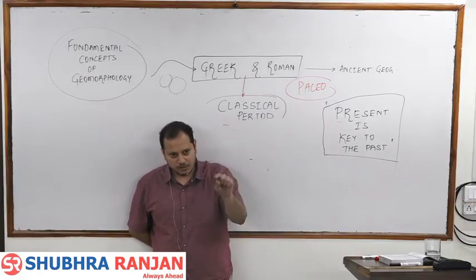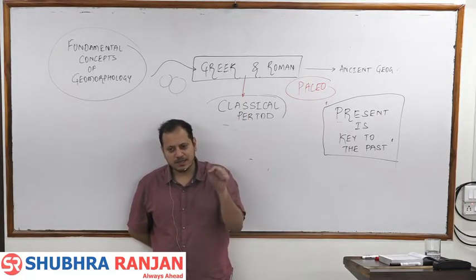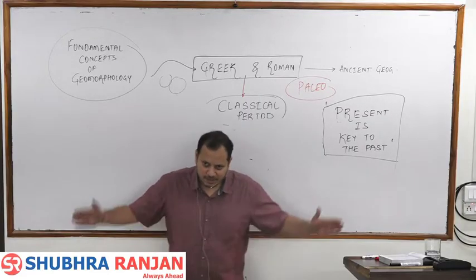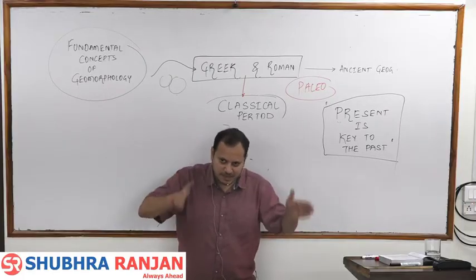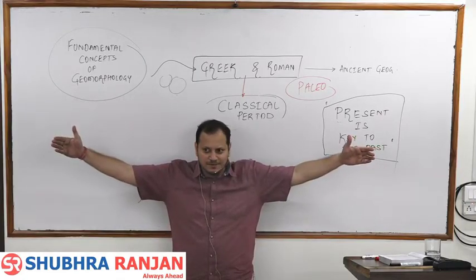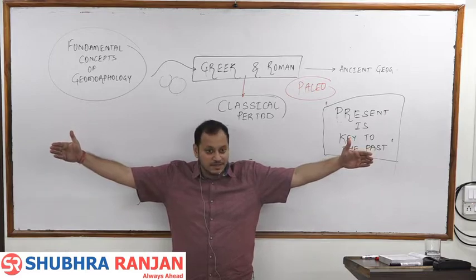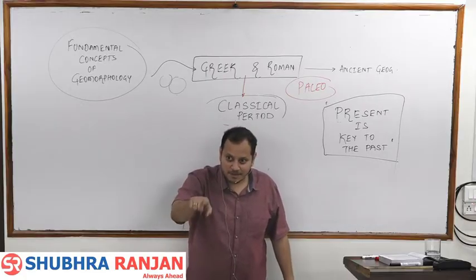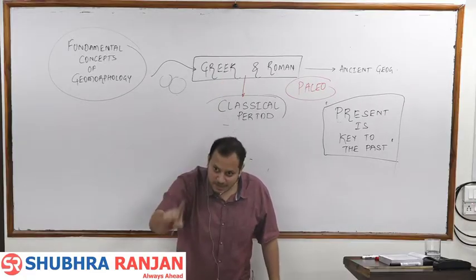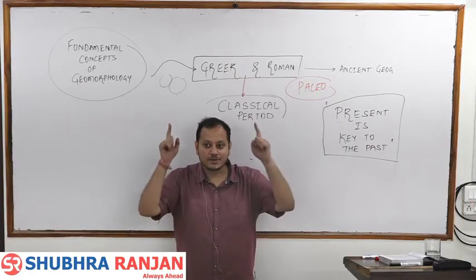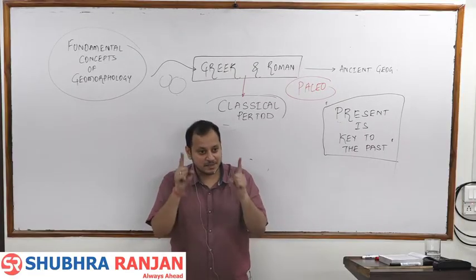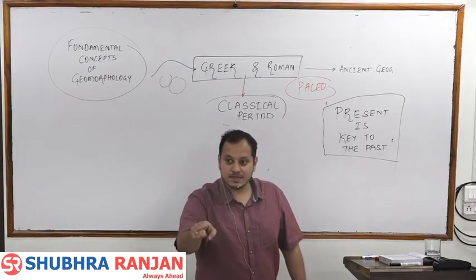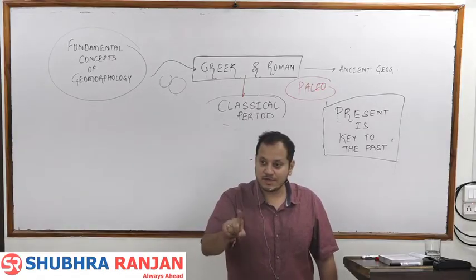Fine. So do tell me, which ice age was it? We have just seen in the video: the Pleistocene ice age. Were the glaciers present in the same area as they are today, or did they used to cover larger areas of the earth in the Pleistocene ice age? Larger areas of the earth. So the glaciers eroded a much greater part of the earth during the Pleistocene ice age. The Pleistocene ice age has ended, glaciers have shrunk, so the intensity of the glaciers has decreased, but still the glaciers are eroding.